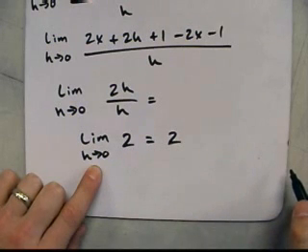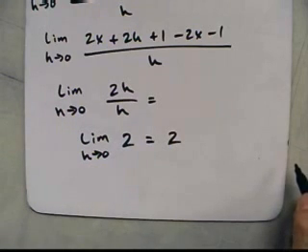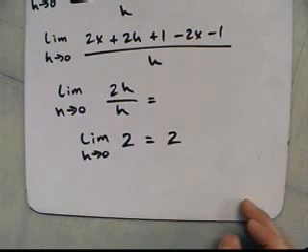Now, what was the slope at any point on that graph? 2, right? I'm glad it worked. It should work. At any point on that graph, the slope of the tangent line is going to be 2. Now, that was a fairly basic one. Obviously, they're going to get a little bit tougher. Let's go a little harder.